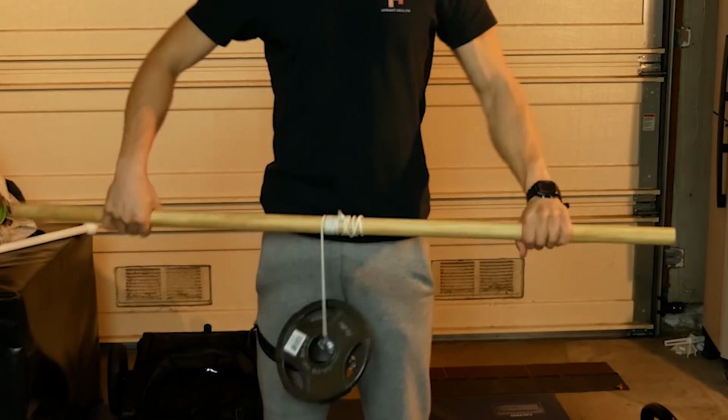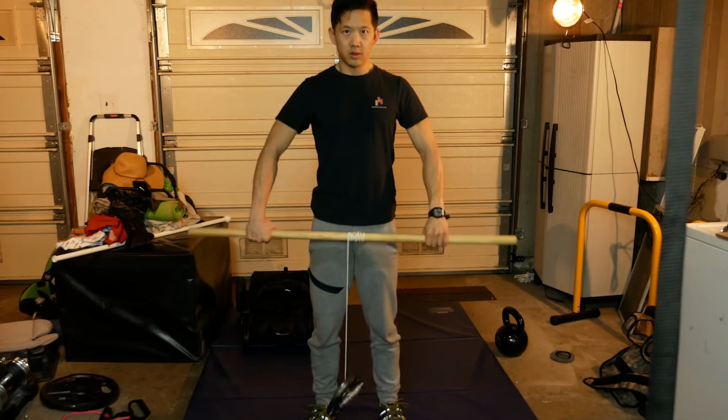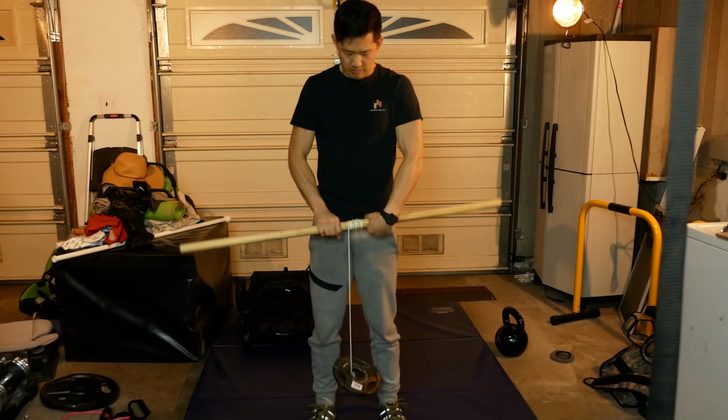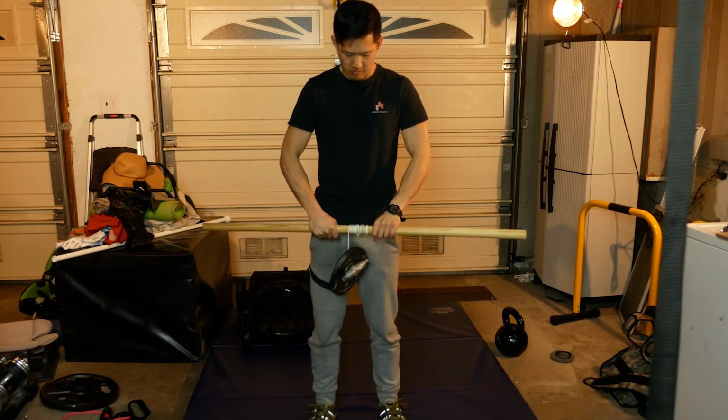You can use 5-10 pounds, you could use less. And again, if you don't have a weight lying around, you can always just tie that rope to something that's a couple pounds and just lift up like that. And then you don't even need to build that bottom piece.